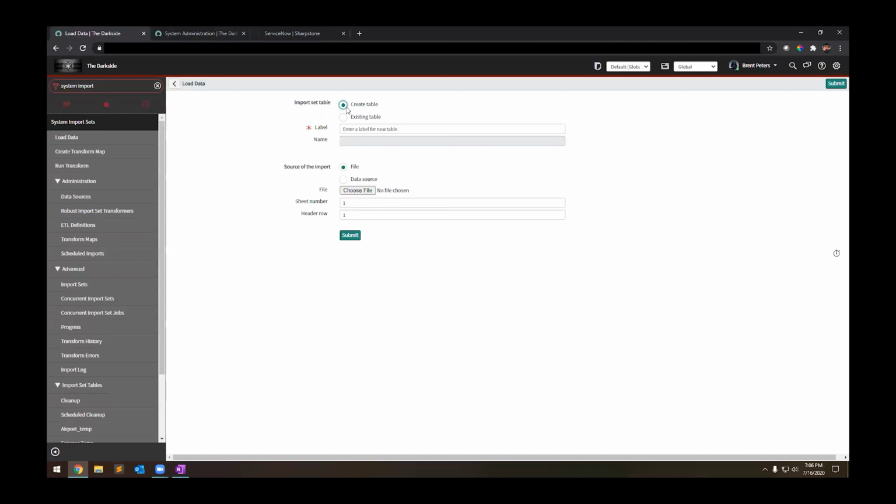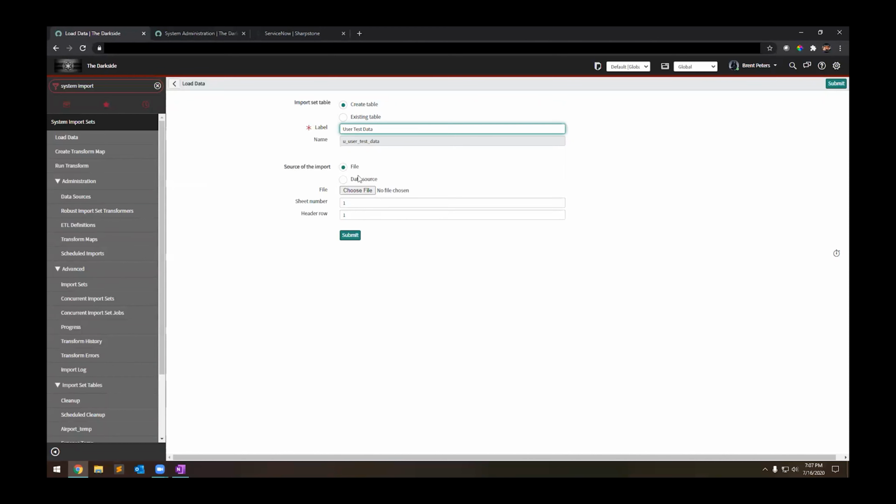So we're going to start with a new one. I'm going to call it user test data, just so I can keep my stuff straight, because that's kind of what our application is. By default, it's going to create that table. It is creating a custom table for you, but it's within the import stuff, so there's nothing you have to do. It does that automatically.